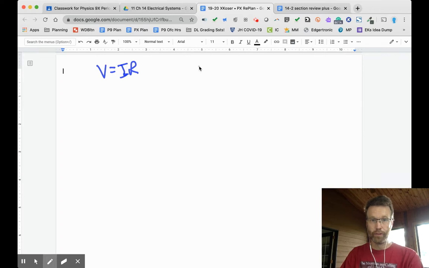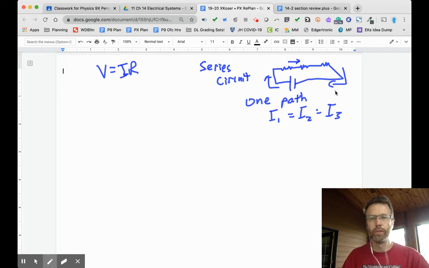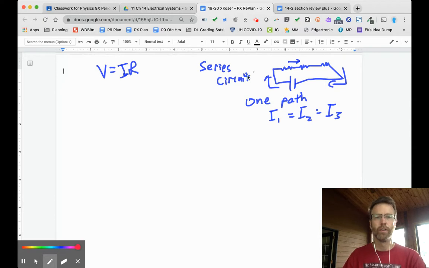I want to remind you that the last thing we thought about was called a series circuit, right? What you've seen in a series circuit is that you have one path and all the charge flows through that one path. One of the key ideas we picked up last time was that the current in each element in the circuit is the same, because there's only one route, and whatever current flows at one spot has to be the same because there's only one path. That's the story on a series circuit.